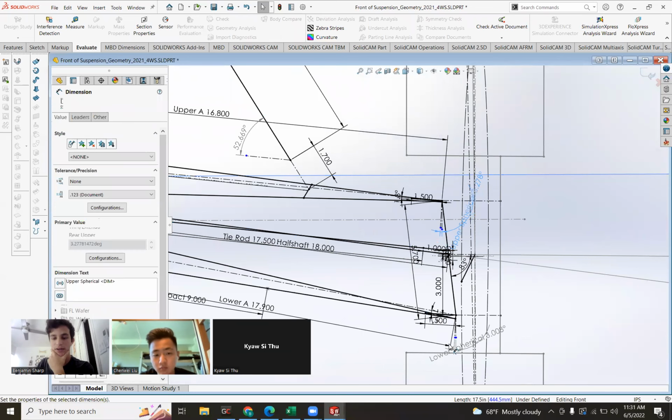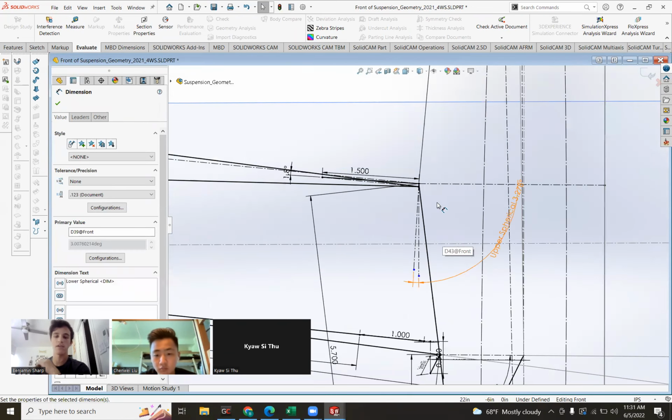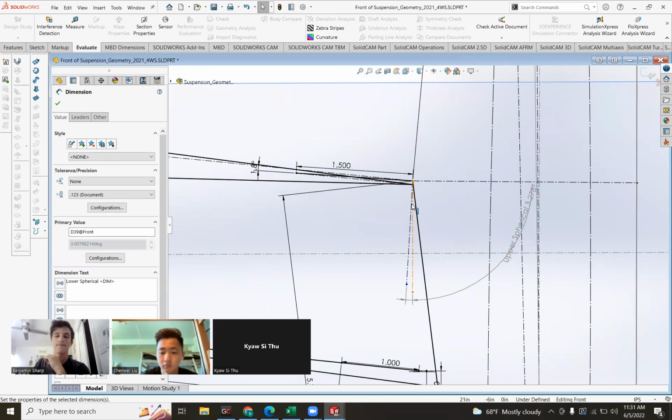Up here and down here, this is the misalignment angle of the spherical bearing, and that goes from the line that is perpendicular to the wafer to the line that defines the top face of the knuckle.